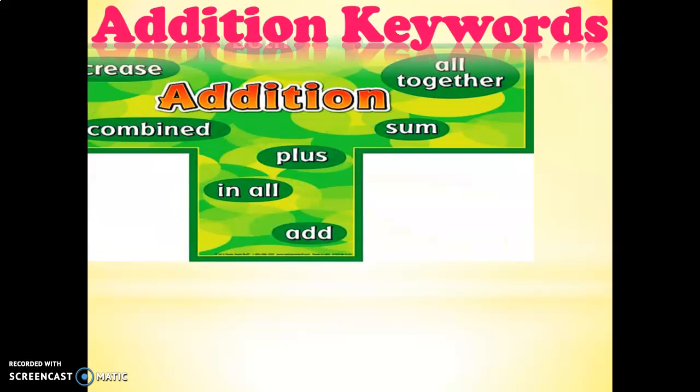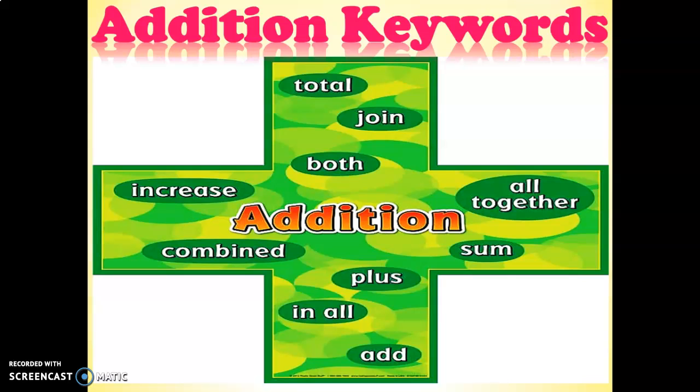Now let's take a look at some of the addition keywords that we can use whenever we have to answer addition word problems. These are the examples of addition keywords. The first one is total, and then the next one, join. We have both, increase, altogether, combined, sum, plus, in all, and add.